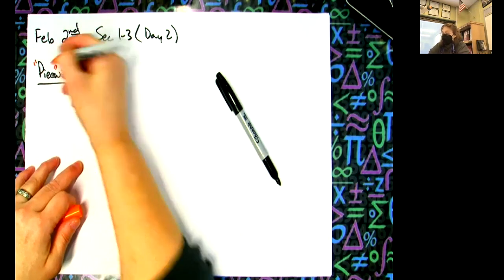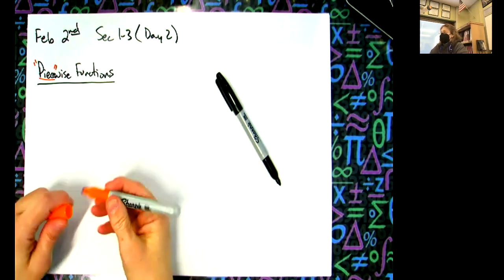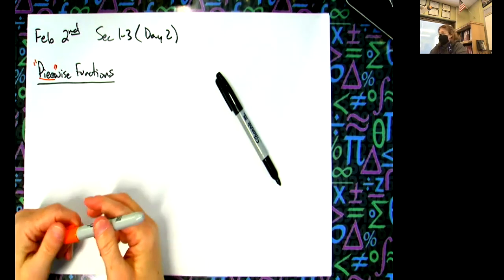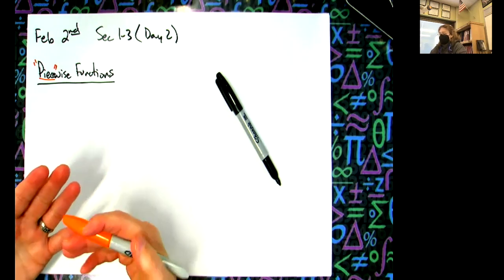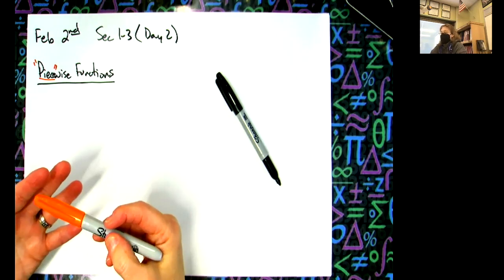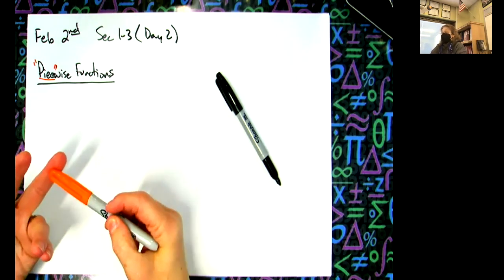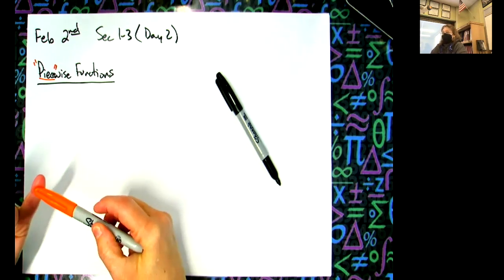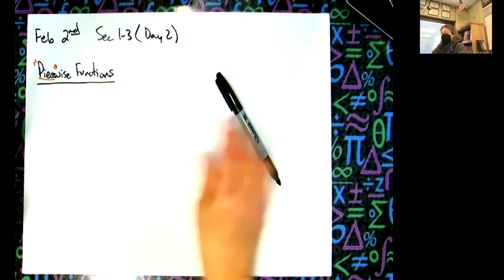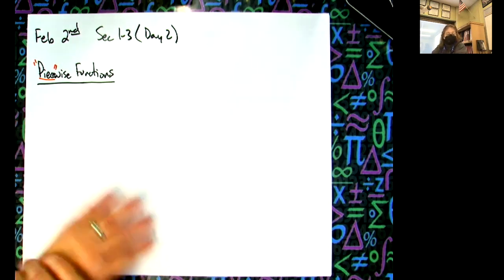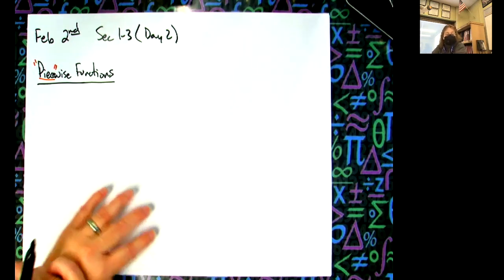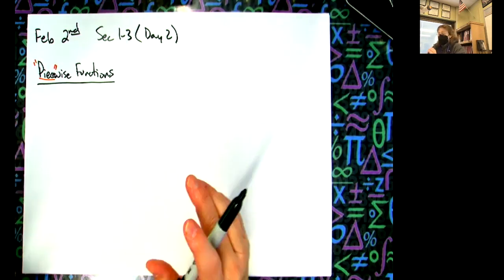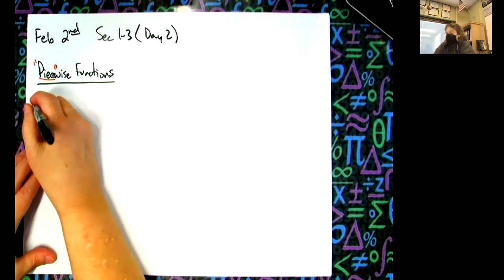They are in pieces, and they're pieces that you are familiar with, in the sense that the pieces are going to be made up of straight lines, parabolas, x to the thirds, maybe absolute value, which are V's. So all the graphs you already know are going to be made up with this. Now, it's a very straightforward, simple process to do this, if you follow it step by step.